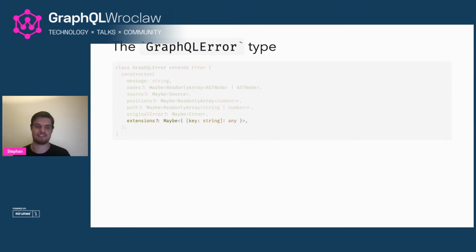And then lastly, there's also extensions. You can use it together with the message and basically rely on the GraphQL error to handle everything for you, which might sound intriguing and easy in the beginning, but as it is not as strictly typed for us using TypeScript, it wasn't so good to actually use. We couldn't enforce that specific information is present on an error. So we decided to just use the original error and then apply some formatting at the end of a request, after everything has happened and executed.